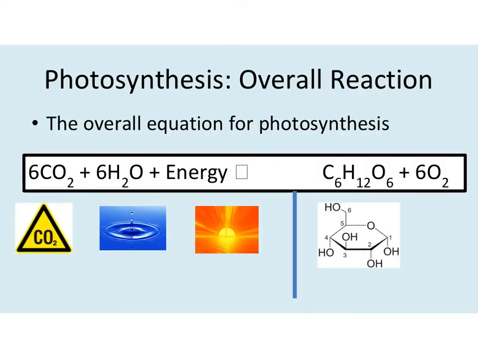Okay, so the overall equation for photosynthesis, and this is something that you should know, is CO2 plus water. Okay, then we have to have energy because it's an anabolic reaction. Okay, and it will produce, what we got here, glucose, which is glucose right here, and oxygen gas. Okay, and if you look, simple molecules, these two right here, going into something complex.